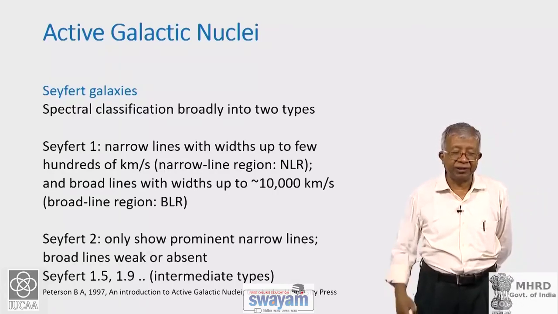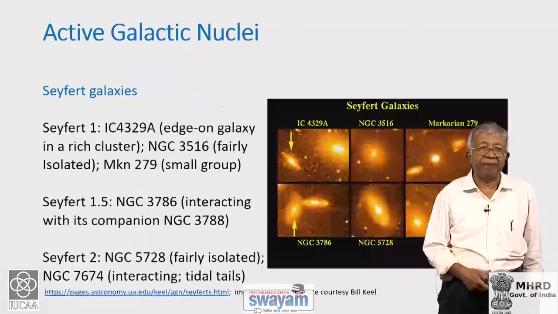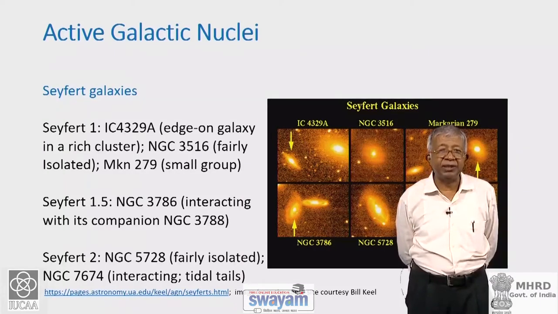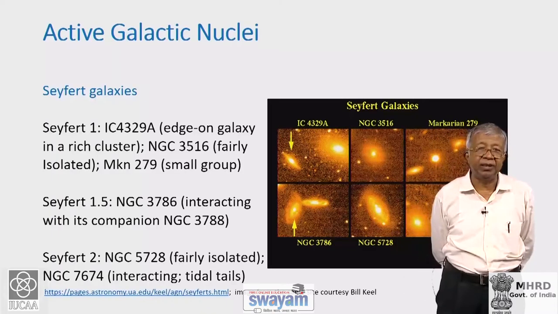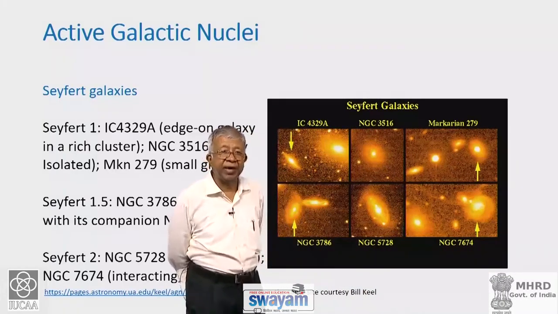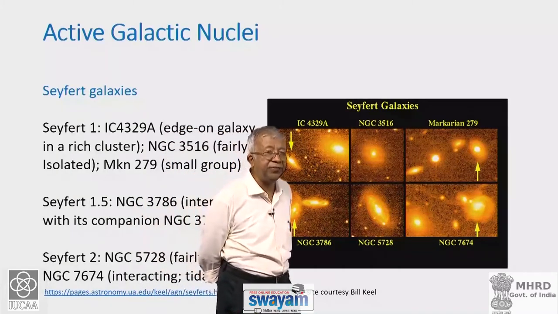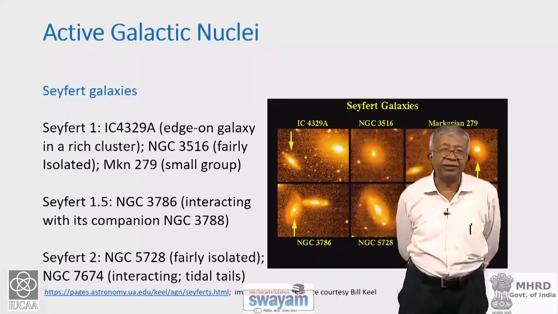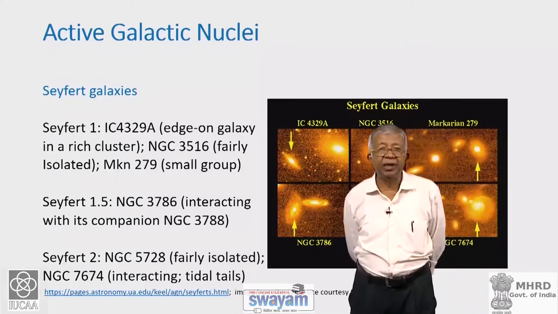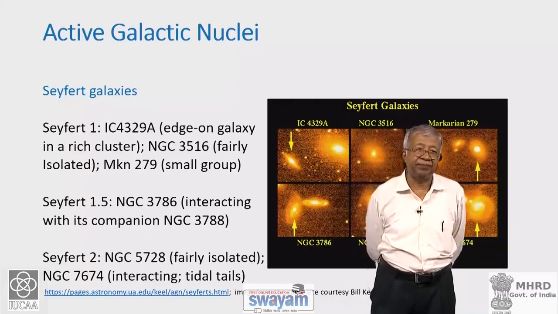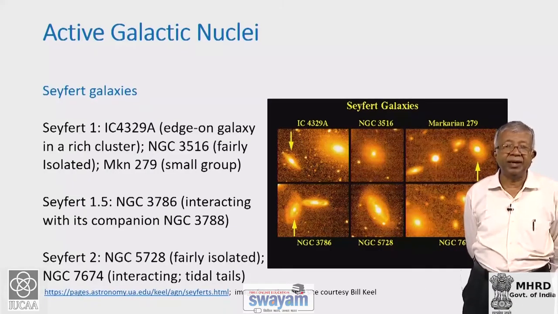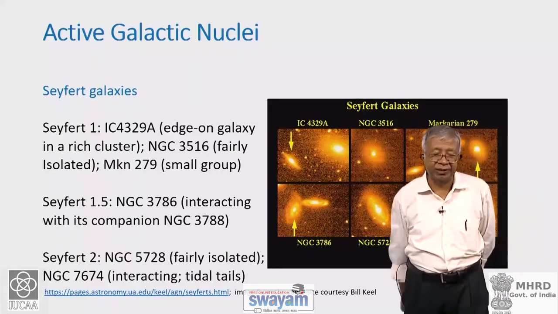For these lectures, we will largely focus on Seyfert 1 and Seyfert 2 galaxies, also referred to as type 1 and type 2 AGN. A montage of different Seyferts shows they are associated with spiral galaxies but occur in all kinds of environments — some relatively isolated, some in groups, some interacting, some showing tidal tails. There are suggestions that AGN activity, as well as starburst activity, may be triggered by interactions with close companions, which facilitate the inflow of gas to the central region. Star formation and AGN activity can also coexist in composite systems.